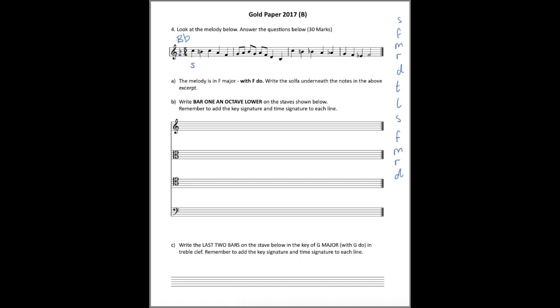This is a bit of a tricky customer because it's got an extra accidental sign. So let's go over here and let's write myself a little ladder. So that's my natural, my sharp, and my double sharp. And then down from natural is a flat. And then down again is a double flat.